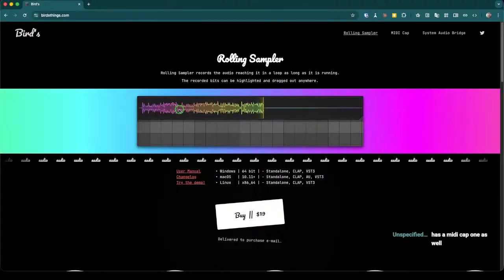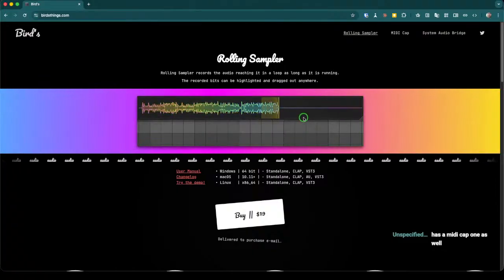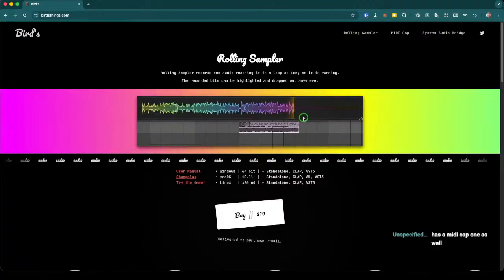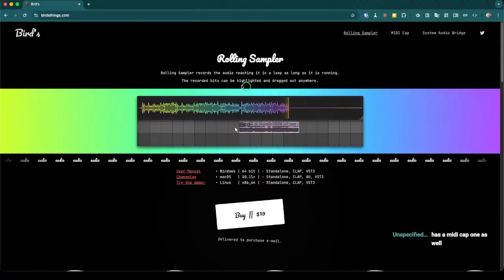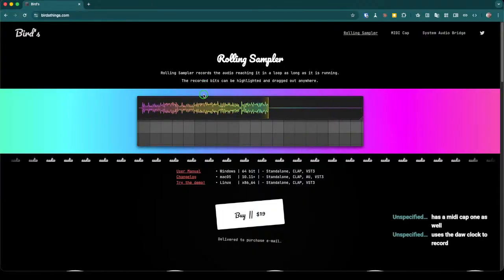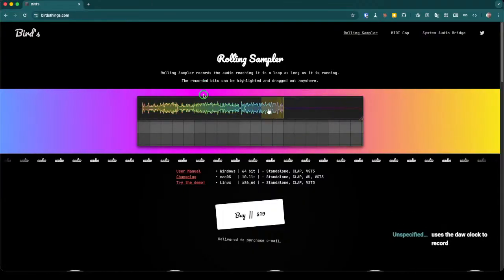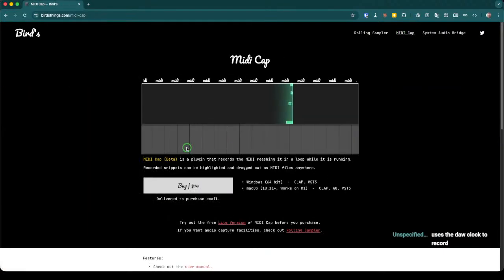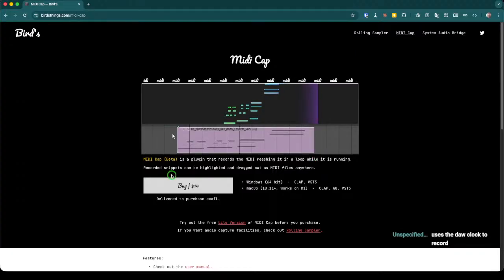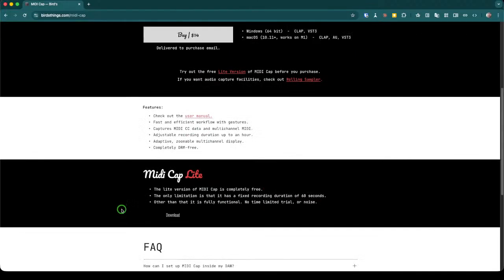Okay, so it's like you can sample your own input. The DAW clock to record, cool. So, MIDI coming in. Interesting.